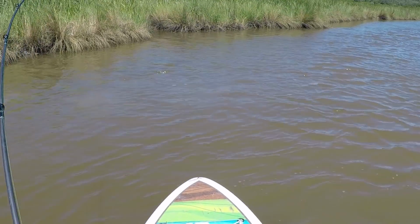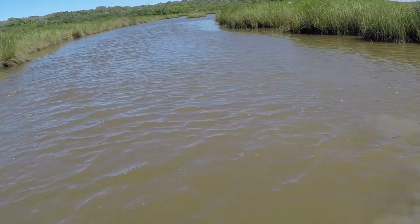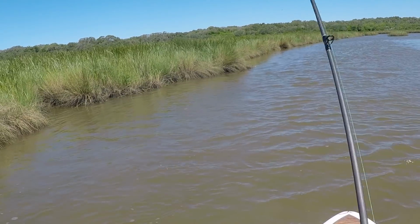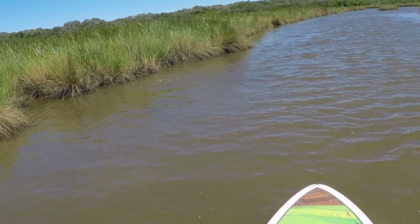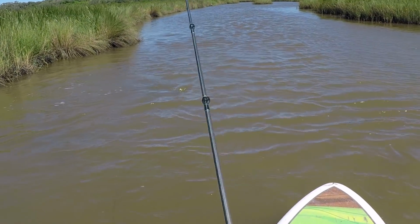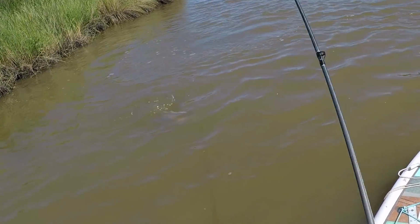I couldn't resist this guy. He was a little hard to see, but he kind of drifted out of that little cut there. He's pulling harder than I thought. I thought he was littler than this, but oh well, guys, as you know, I got my limit. And so anyway, I'm popping this in there, and then you'll see my outro.